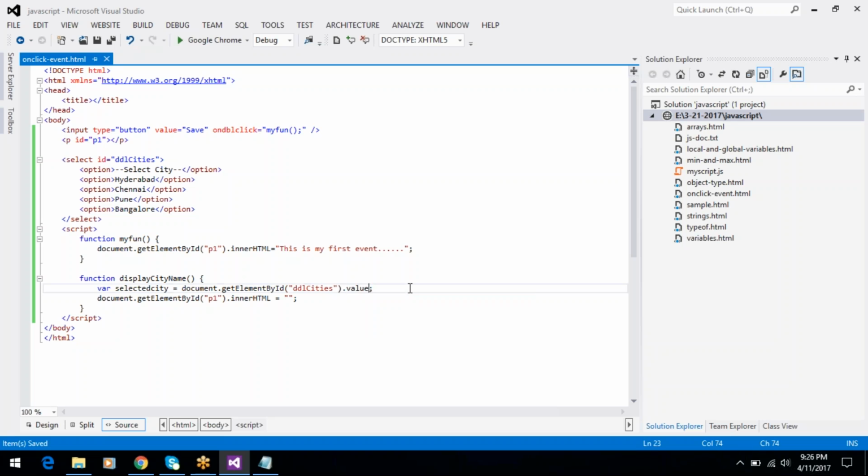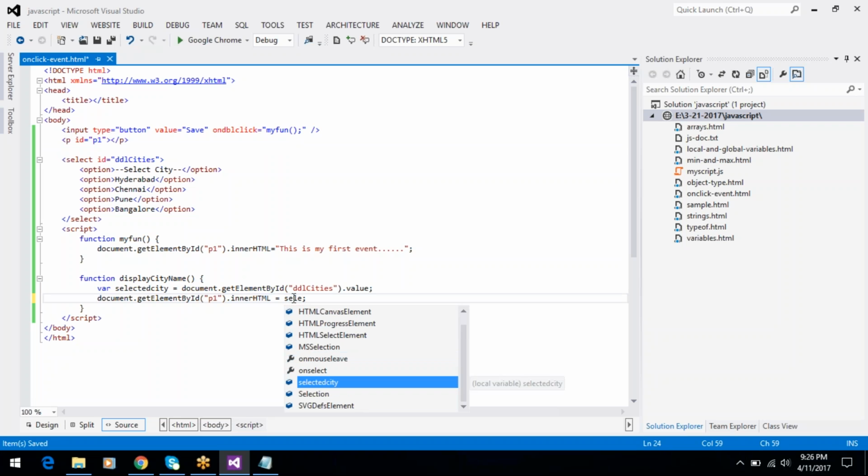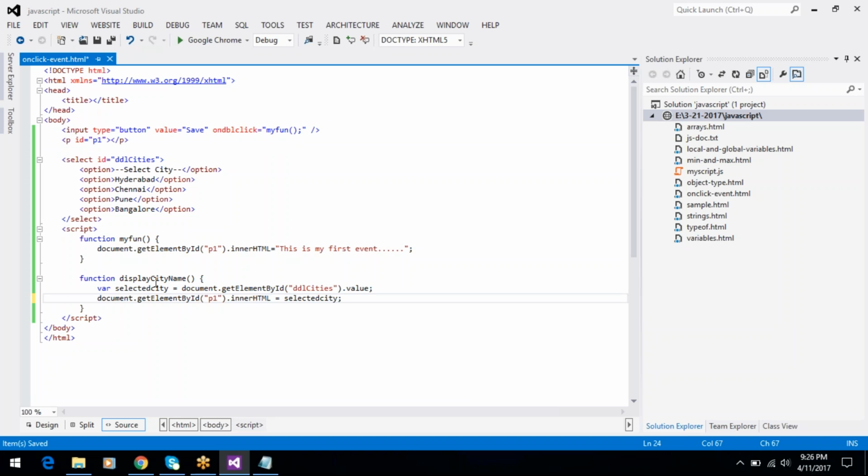So we are getting the selected value from the drop down list, so we are using value, and here we use inner HTML. We are assigning the text content to the paragraph, so that we use inner HTML. Okay, selected city. So this variable contains the selected city name, and we are applying this selected city name to this paragraph.